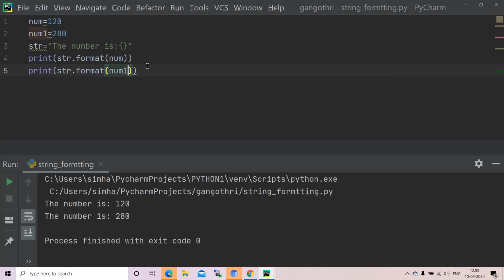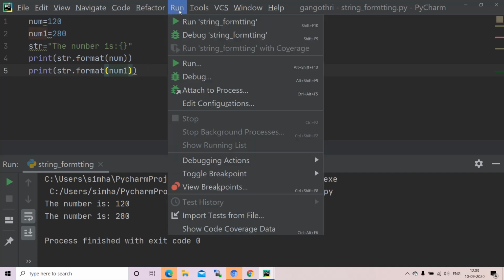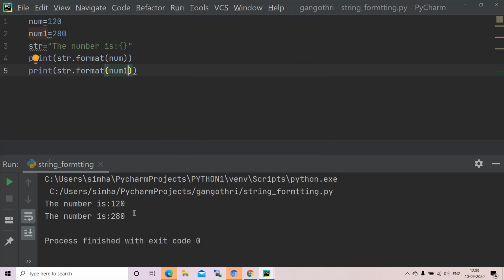Without repeating the statement, I have formatted my string with two different values for two different statements. Okay, this time we didn't repeat the string and we got two statements, right? So in this way you can format the strings.